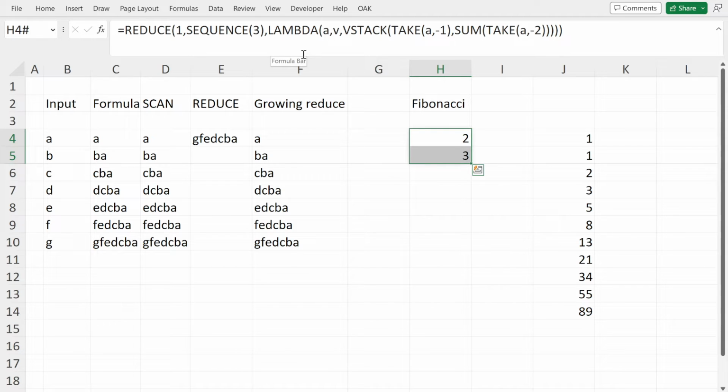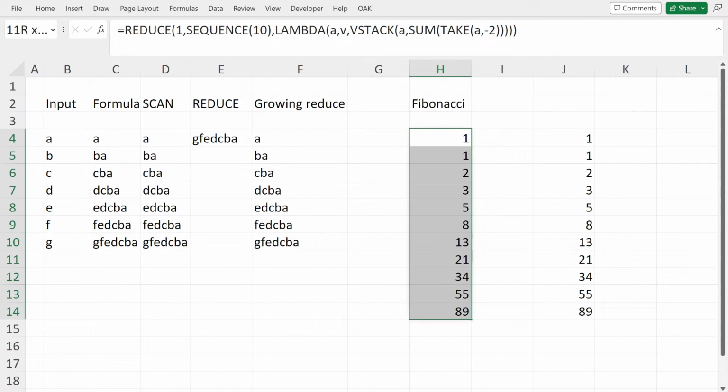And then the function that takes you from one of those to the next is you stack the second element from the last array. So take -1 means take the second element, and then you sum the last two elements to give the second value. And again, you can make this give you the 10th and 11th Fibonacci numbers like that, or if you just drop the take here, you can also make it give you the whole list of them.